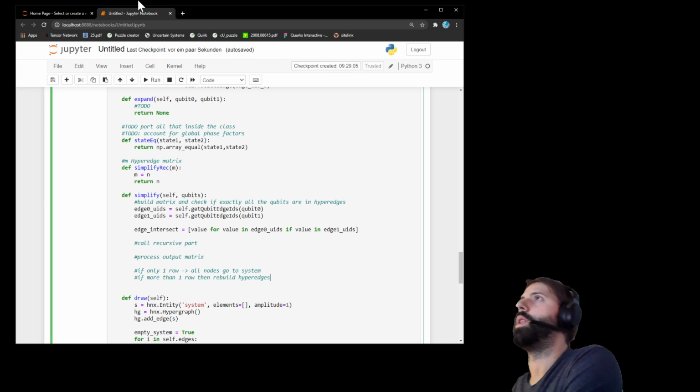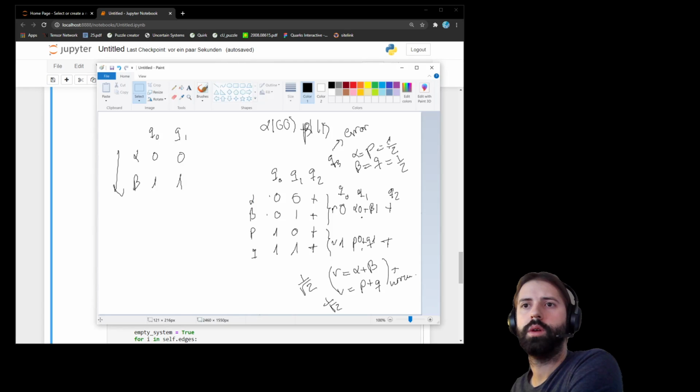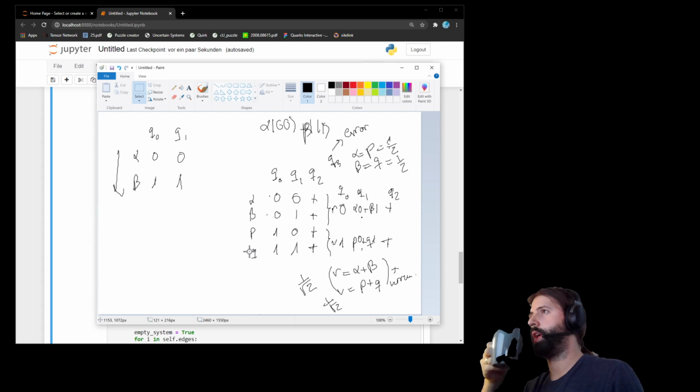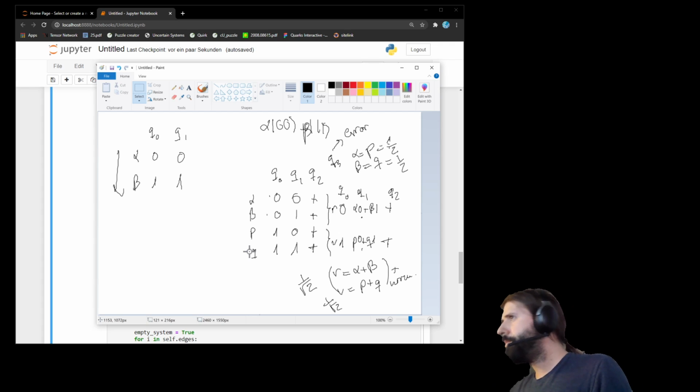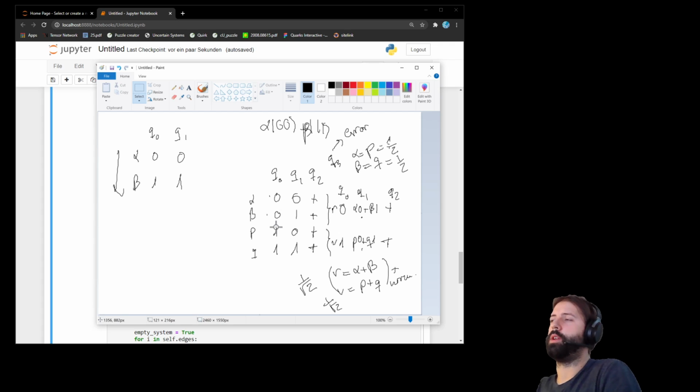That's probably the way this works. If we just have one row, it means we've simplified it so much that it does not actually have entanglement. But if it's got more than one row, then it means that there is entanglement. Okay, but what do we do?